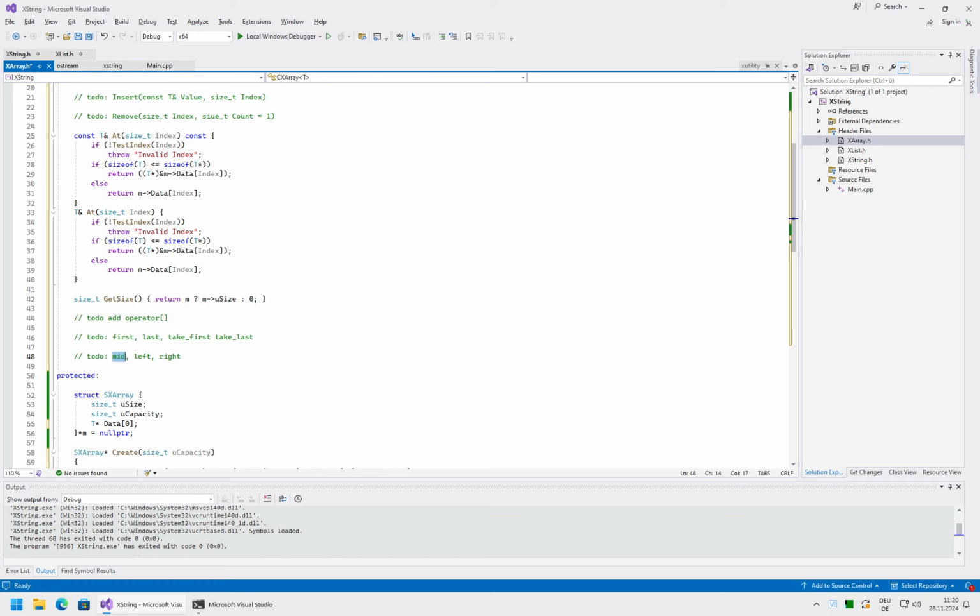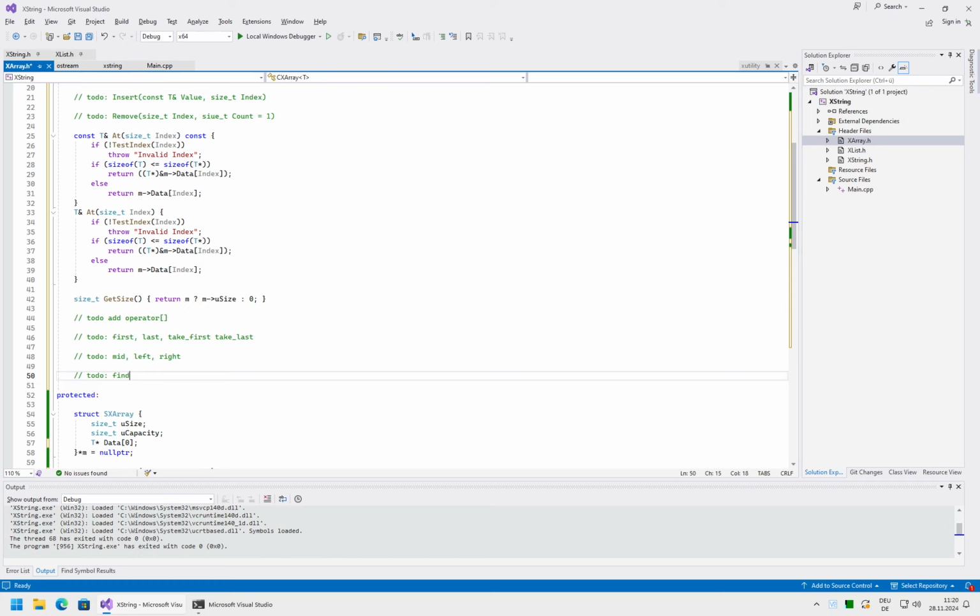And of course, what also would be nice at some point would be some sort of find function, but how we implement find, that we would have to decide, because we could either use it in a simple way that we just say, okay, you specify something of type t and then it has to find that thing, and that thing needs to have a comparison operator. Or one could implement a much more sophisticated version of find, where our find would take a function which actually does the comparison. So you give it a function pointer, and that function is then responsible for comparing. So that might be something we would want to add later on as well.